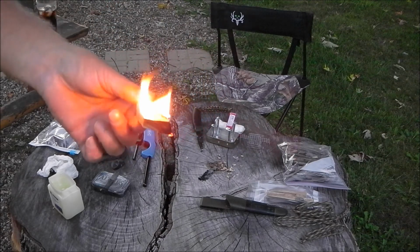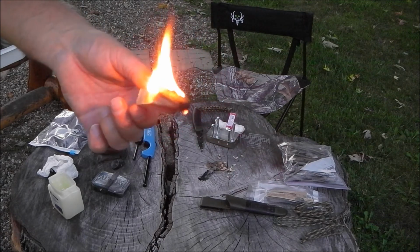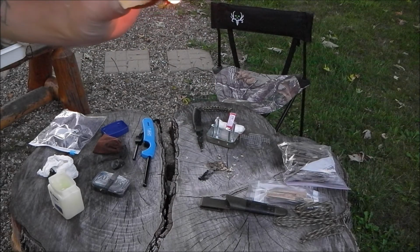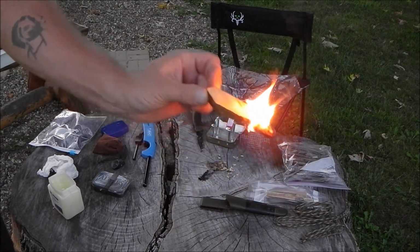Now, depending on the situation, I'd use those cotton balls in the lighter if I'm desperate, need to get something moving on quick. If I've got a few minutes, I'd use my flint and steel and char cloth on that just to ensure that everything's working the way it is.